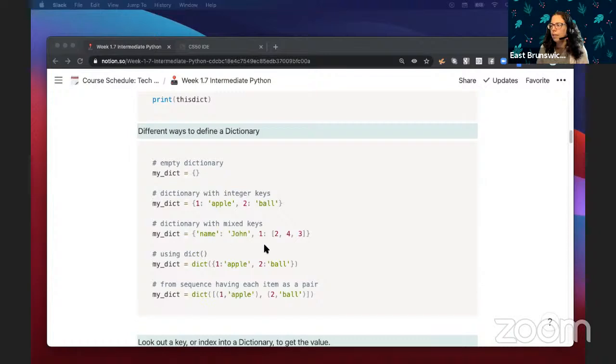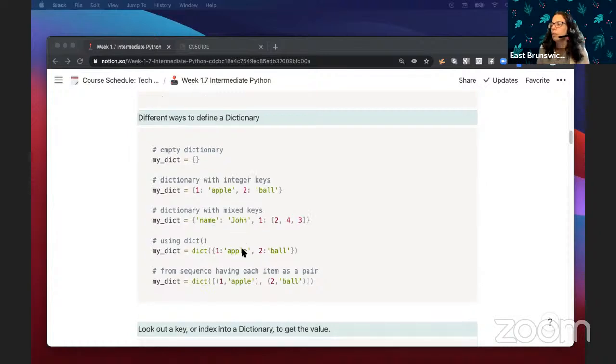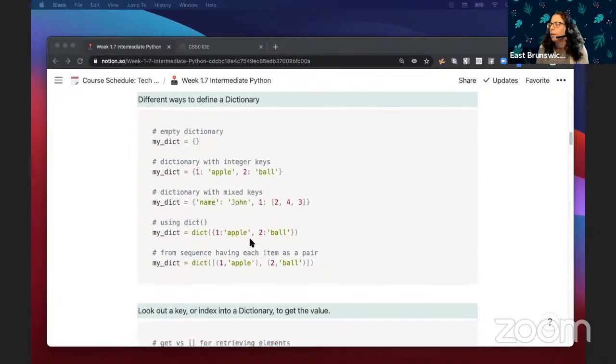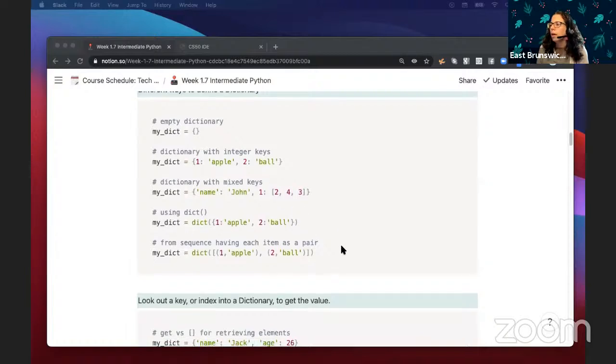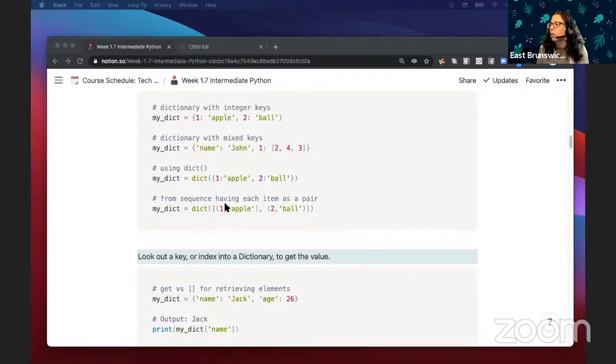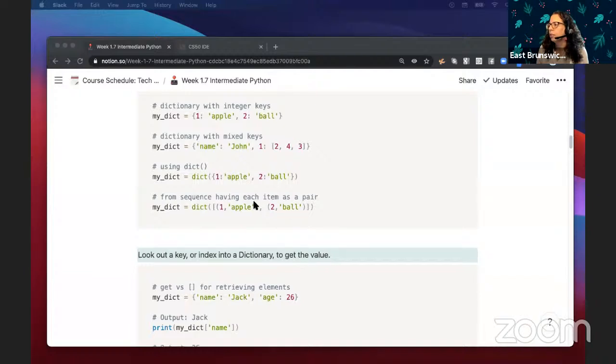So you have the key here and another key here. This is another way to do a dictionary. And then from a sequence, you can have a dictionary inside a dictionary. So that's interesting.